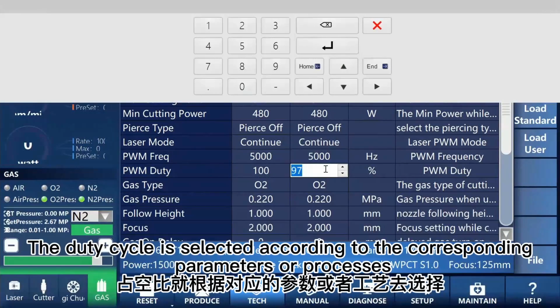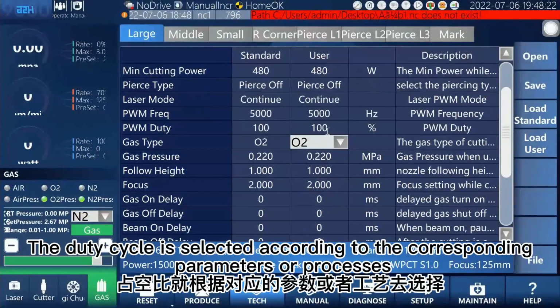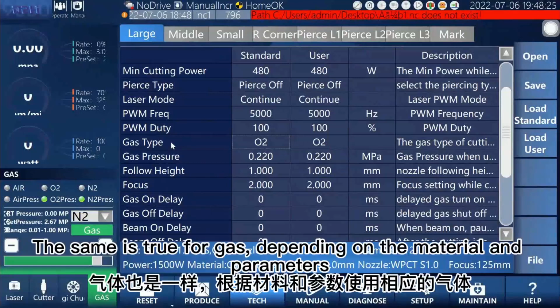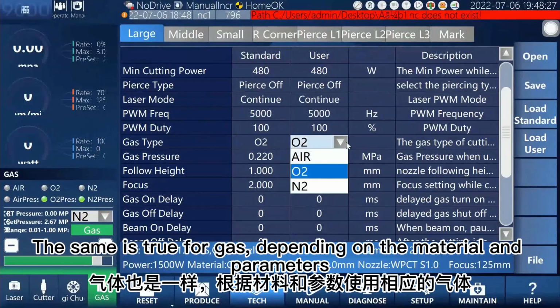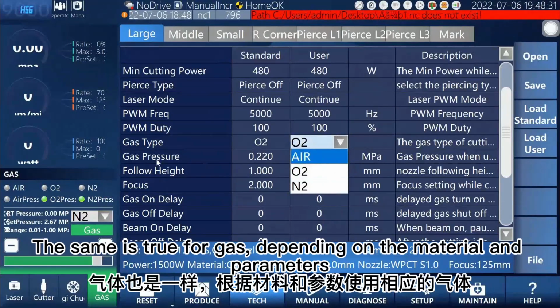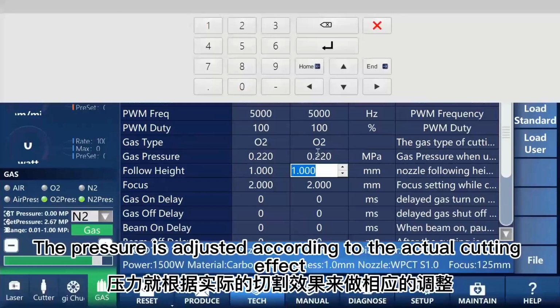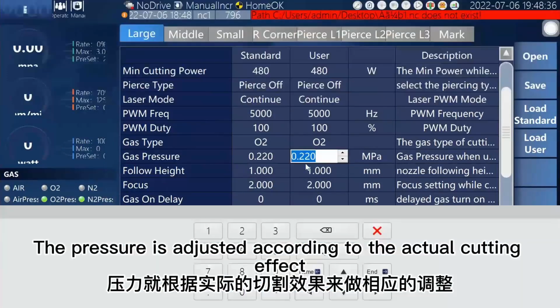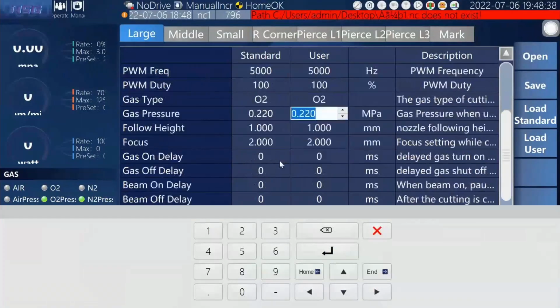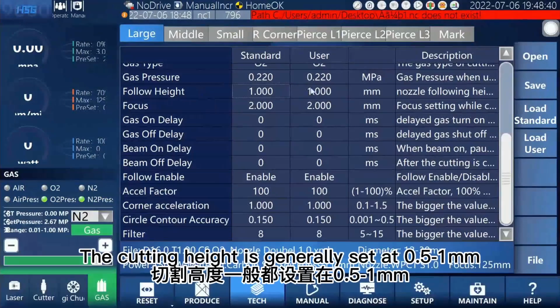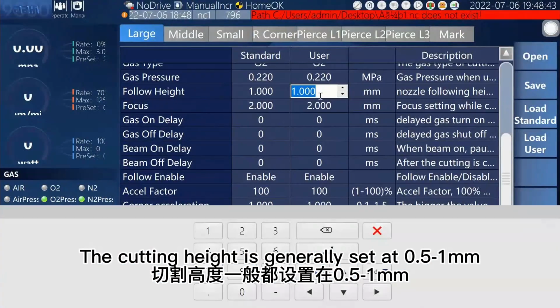The duty cycle is selected according to the corresponding parameters or processes. The same is true for gas, depending on the material and parameters. Pressure is adjusted according to the actual cutting effect. Cutting head height is generally set at 0.5 to 1 millimeters.